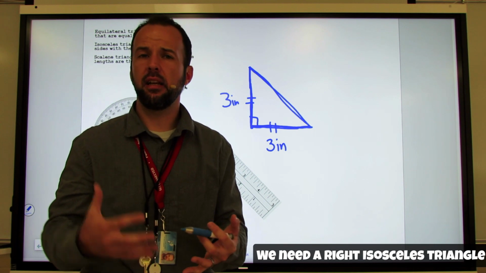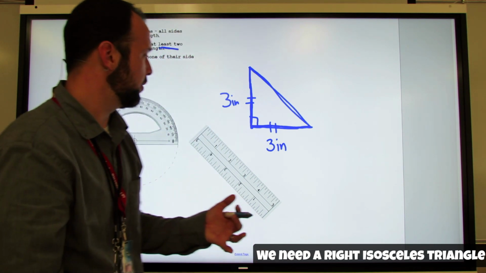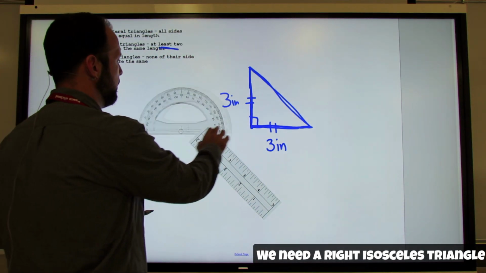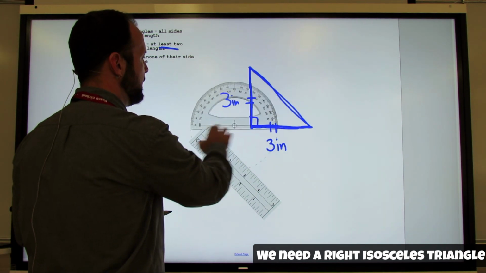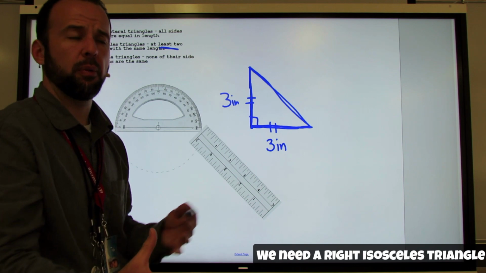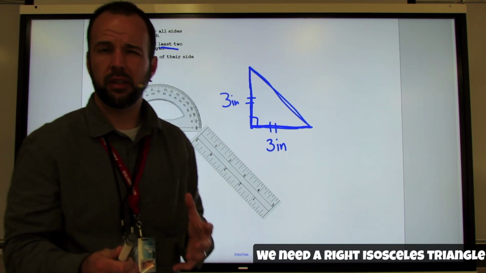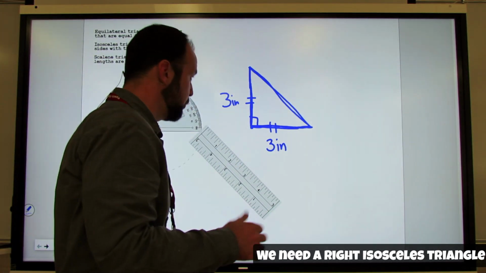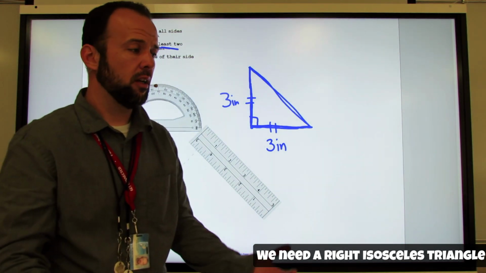And you guys can see my new trainees here from my construction company. You can see how I used my protractor first to get the angle I needed, and then I used my ruler to help me draw the lines. I could have drawn lines first, but I have to make sure I had that 90-degree angle. That was kind of important. So that's why that protractor came in handy first. So that's good. All right, easy enough.